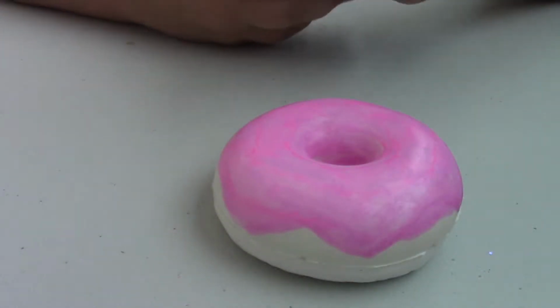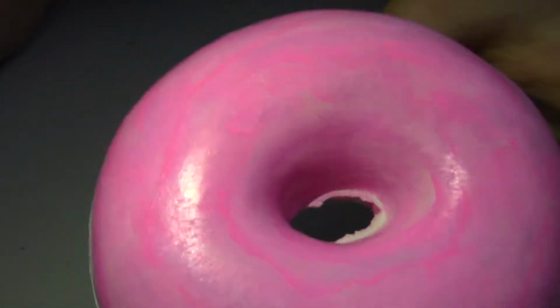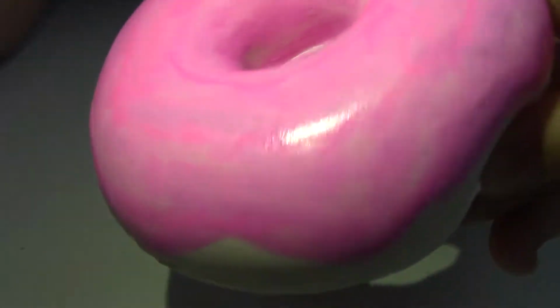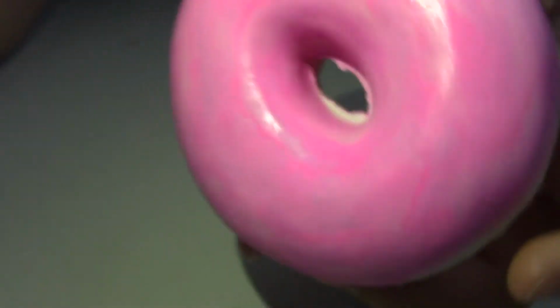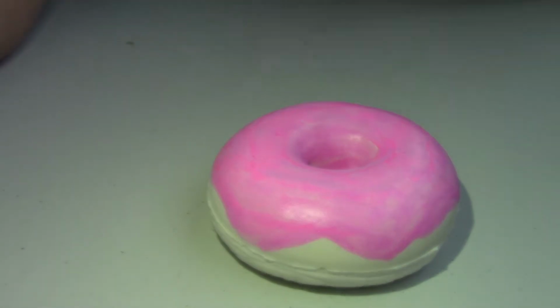It looks like veins. Let me see if I can get my light and show you guys what it looks like. You guys can kind of see it, but you see how it's a purpley pink sort of, I don't know, it just doesn't look the best. So I'm gonna let that dry and then come back and do the sprinkles.